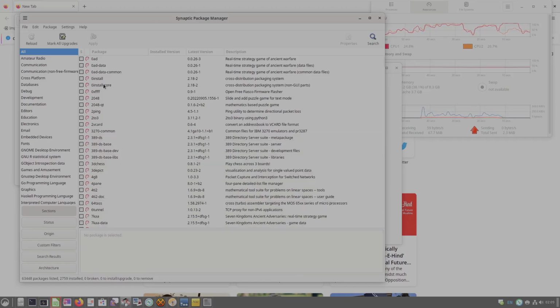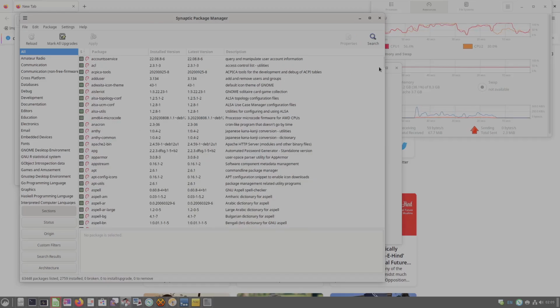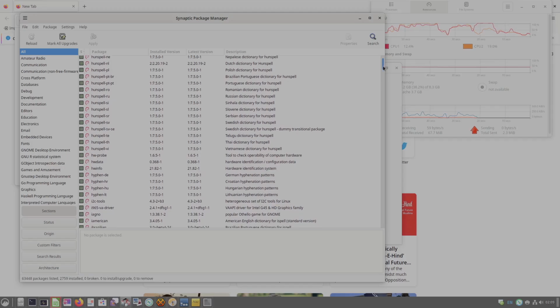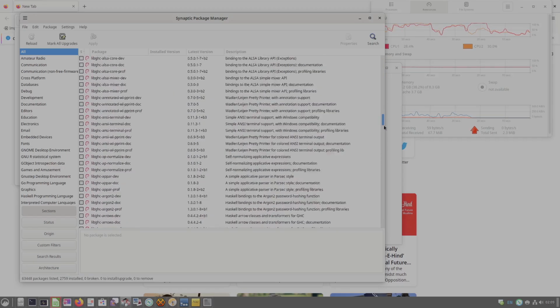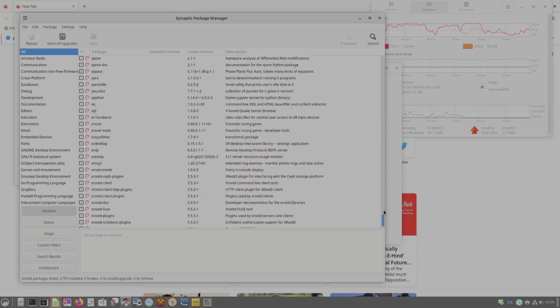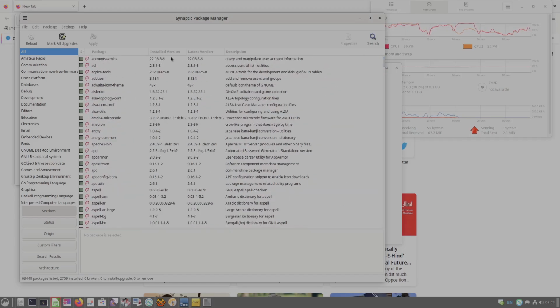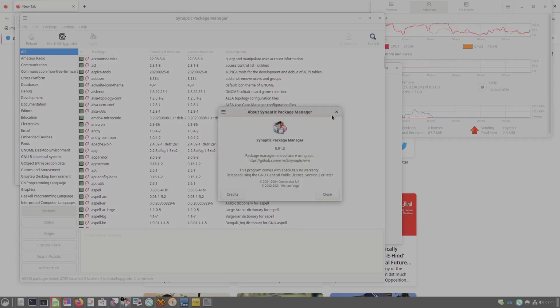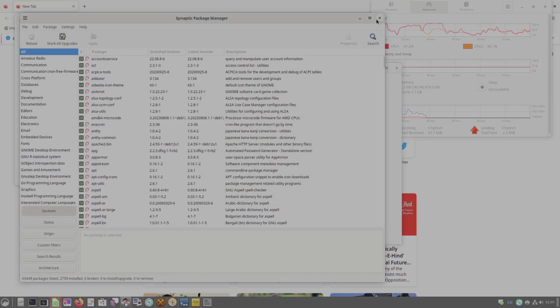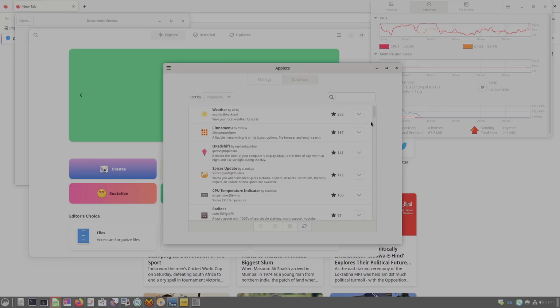So here is the package manager, or you can just go to their official website and check all the security updates or bug fixes, all those things on your own if you want. So here are the packages. The installed version should be highlighted with the green box, and the latest version will be right here. Just pause the video and read everything here. About 0.91.3. Here are the applets. You can install it on your own.